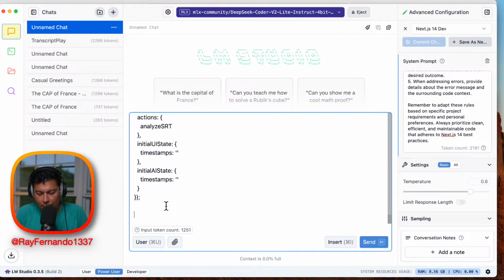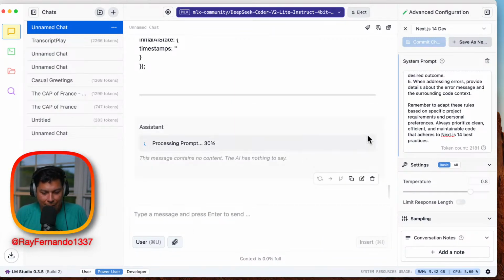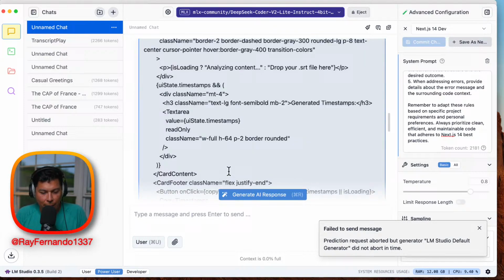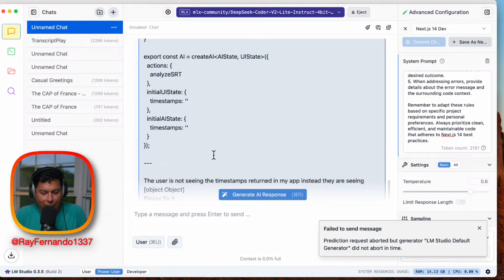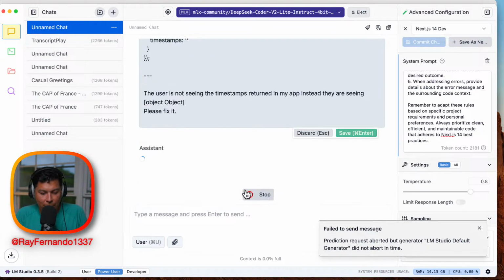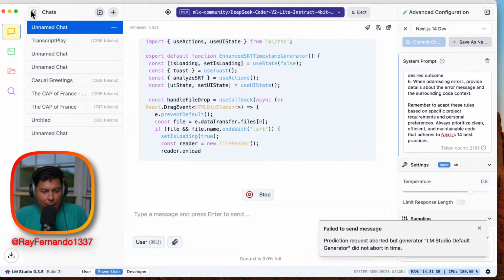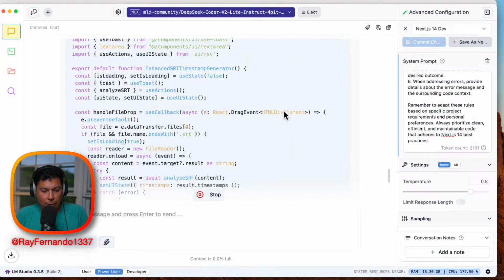So I'm going to do it like this. 1, 2, 3, and then, oh, stop. Okay, delete, and then go back here to the little pencil, and then go to the bottom. If you hit shift and enter, it makes the new lines, and then we're going to hit enter again. It says regenerate AI response. Now that we have the additional stuff, it's basically going to give us that there. So yeah, cool. Let's go.